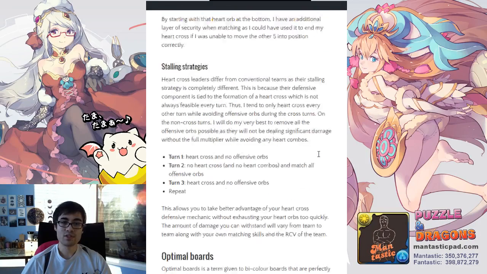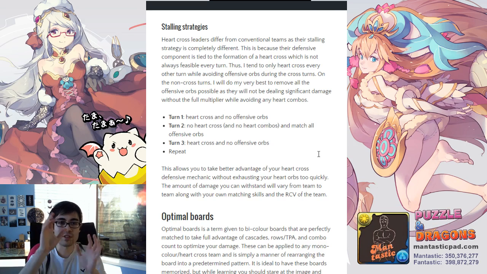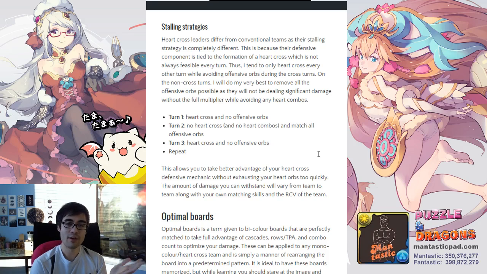And finally, stalling strategies. So when you're playing a heart cross leader, your defensive mechanics are heavily tied to being able to form your heart cross. Because if you don't form your heart cross, you don't have those bonus defensive and damage mitigation capabilities. However, sometimes it's problematic to get 5 hard orbs every single turn. Because in theory, with 6 different elements, you match 6 combos, you will only receive 3 more down. So you match 18 orbs, you'll get 3 of each kind in theory. Of course, RNG takes effect, but the point being is, even if you match 8 combos consistently, you may not necessarily get enough hard orbs every single turn.